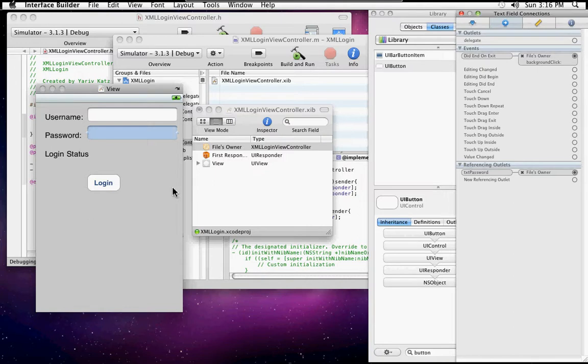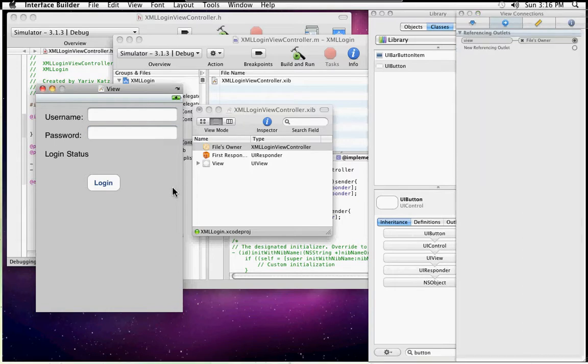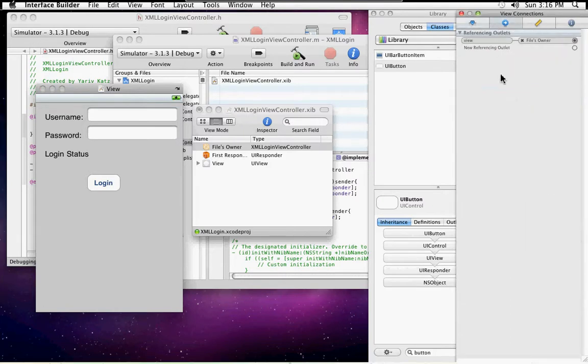And we'll want to do the same for the background click. We want to do it when the user clicks the background, meaning the user clicks the view. So we go to the view and to the connections inspector, but we'll notice that there aren't any events here.